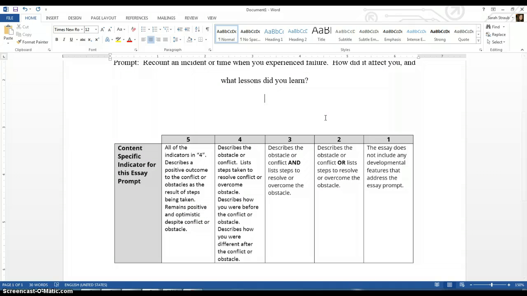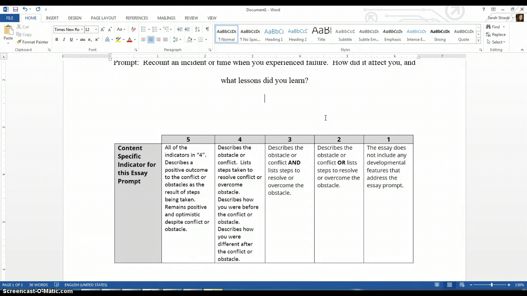Some other indicators that you need to be aware of is the organization and focus. If you remember that one from class, that just means you're going to make sure that your story follows a really reasonable progression. There's a beginning, the rising action, the climax, and then the denouement, the falling action. You have the lesson learned at the very end. For originality, you're just going to use some really good vocabulary, and I'll show you an example of that later. And the writer's voice, this is not super formal. This is a chance for the people who are reading this to get to know who you are. Freedom from error, and I'll show you that one at the end as well.